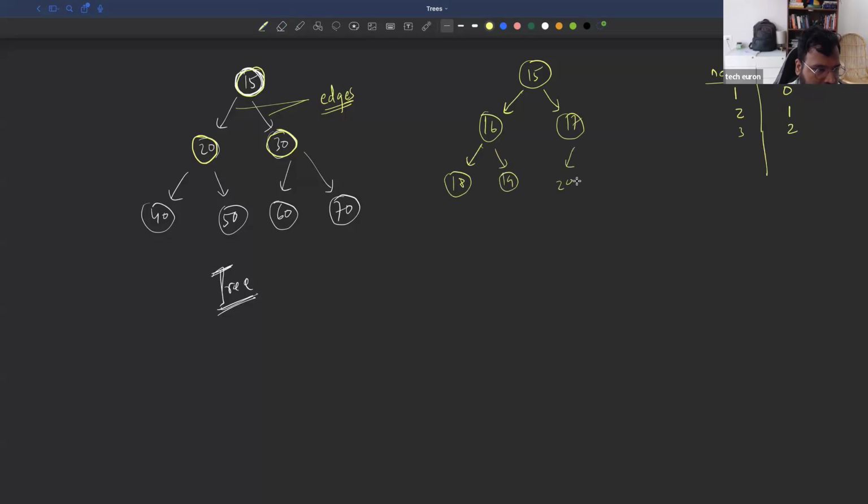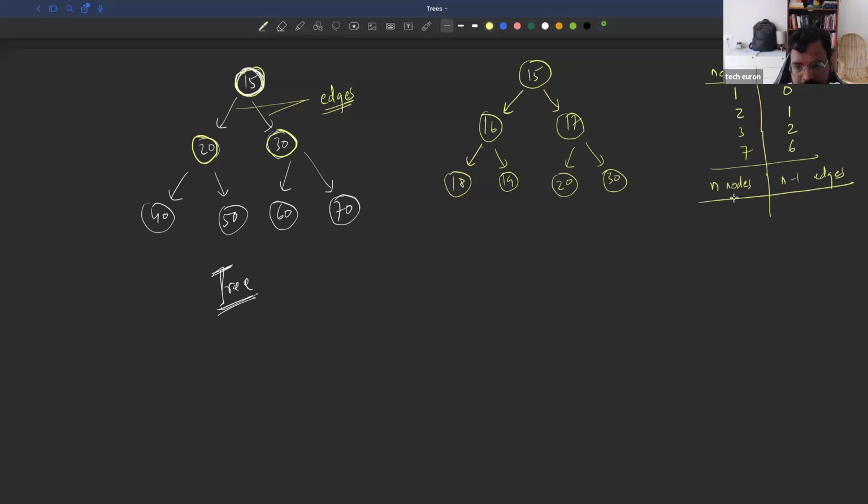If I create more nodes, 18, 19, 20, 30, how many nodes are there? 1, 2, 3, 4, 5, 6, 7. How many edges are there? 6. So if you have n nodes, we have n minus 1 edges.